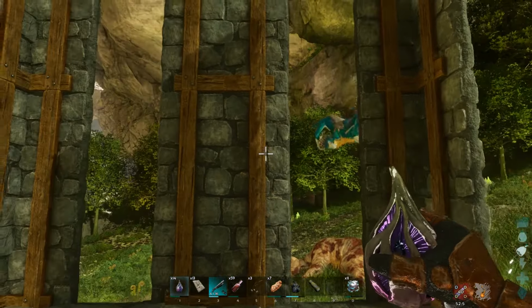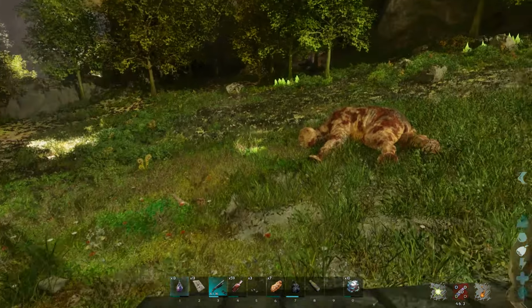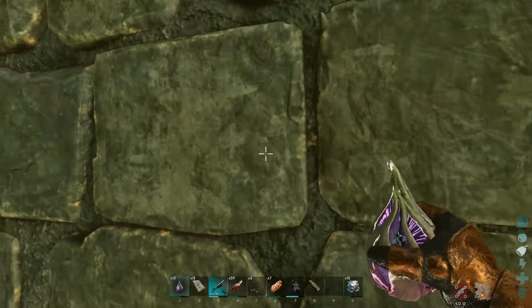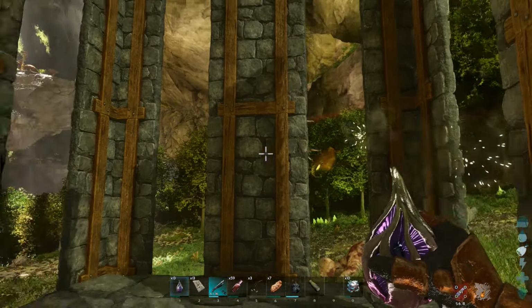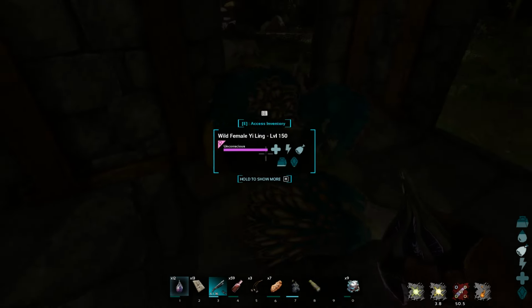Red wingtips. Stun. Feed. Drop outside. Go back in. Dive bomb, stun, feed, and it's passed out.